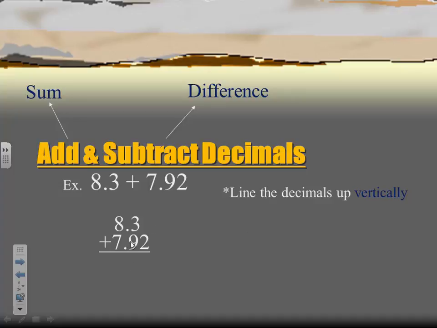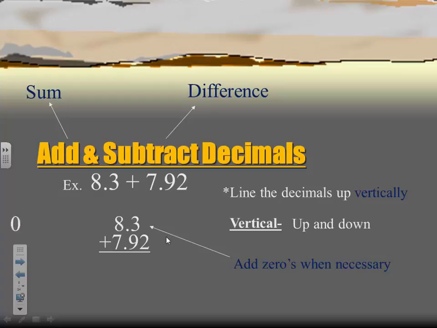The word for being up and down, like so here, is called vertically, or the word specifically is vertical. So vertical means up and down. So make sure you fill that in. Remember, you can stop this at any time. You can fill in the blank. So some of you are looking at this going, there should be something above this too. I don't see it there. You can always add zeros after a decimal, always.